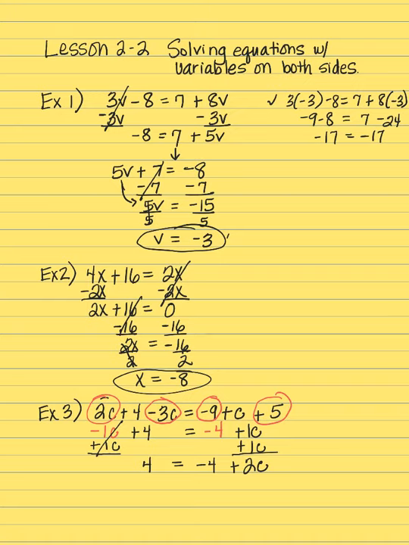Now I have a two-step equation that I'm going to solve. I'm going to always go to the side of the variable, negative 4 plus 2c. So c is being multiplied by 2 and subtracted by 4. So I'm going to do the opposite and add 4 on both sides. Again, if that bothers you, you can turn that around. 4 plus 4 is 8. Negative 4 plus 4 cancels, and you bring down your positive 2c.